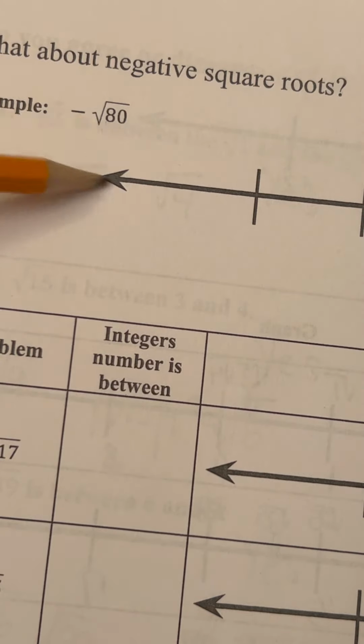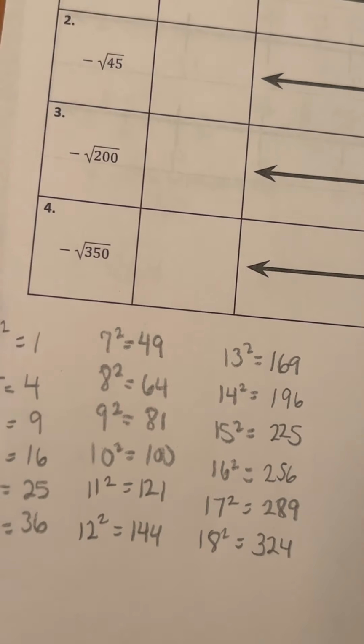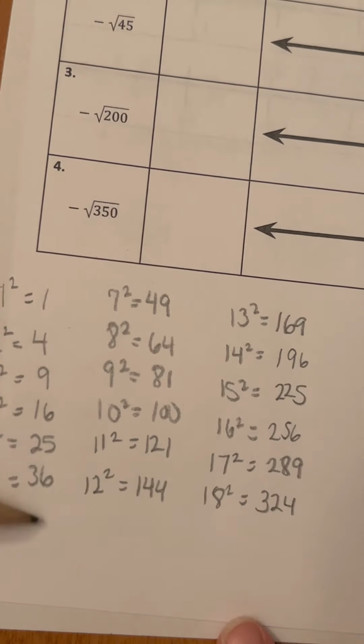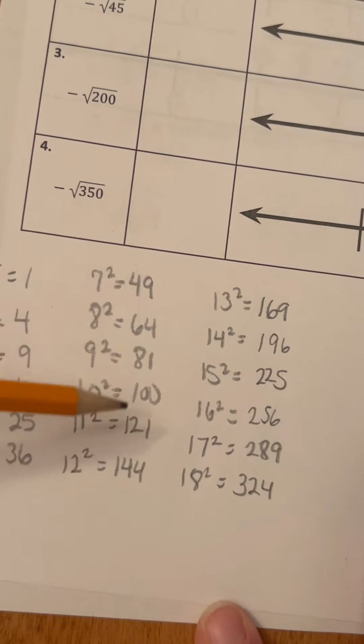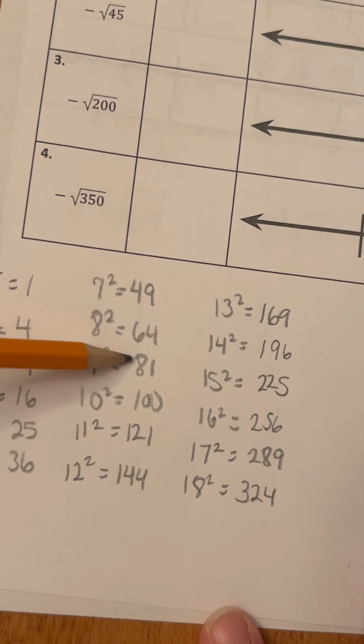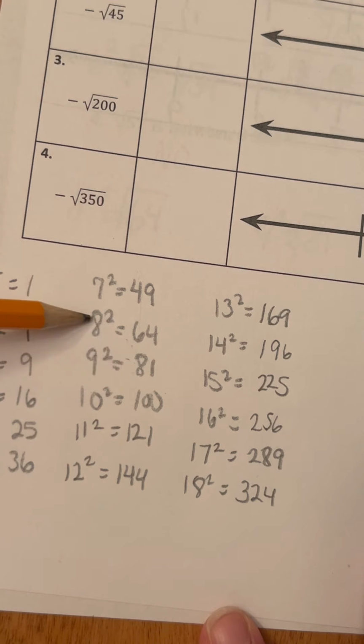So if I'm looking at the square root of 80, we're going to look at my little quick cheat sheet here, and we're going to look for the number 80 after the equal sign. I see 81 right here, so that's just a little too high, and I see 64. So 80 is between these two numbers, which means it's going to be between 8 and 9. Obviously 80 is 1 off from 81, so it's very close to 9 times 9.